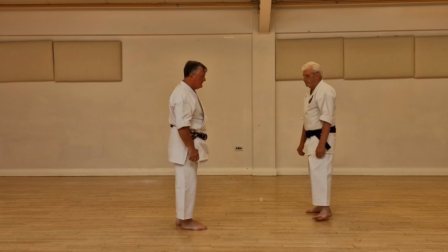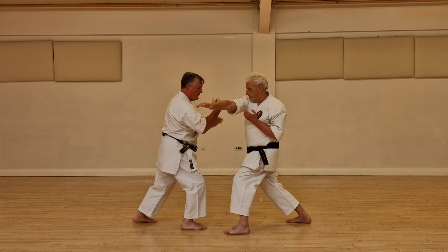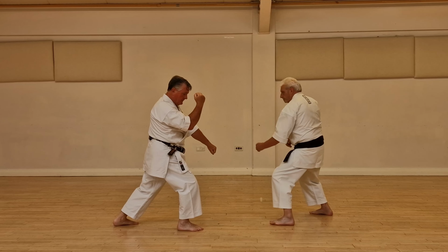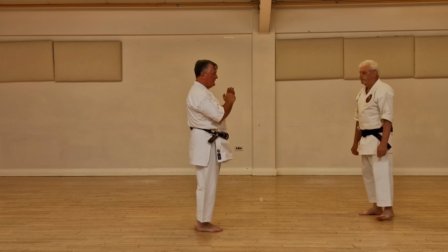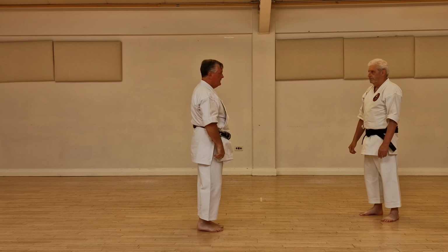So once more, if he does the gakuzuki, first we go forward. And then if it's the maigeri, we just drop down. So just remember when you start the kata, try and drop, not go back.